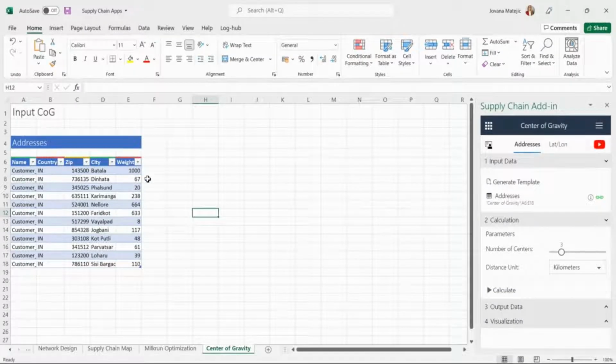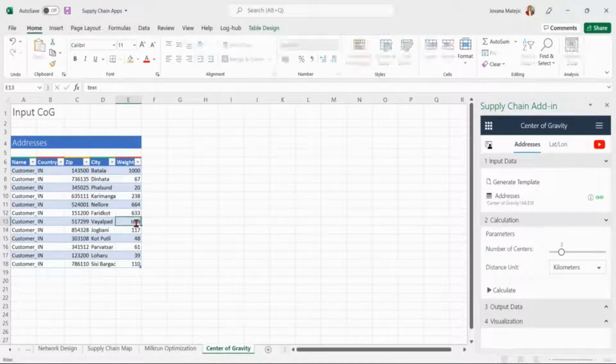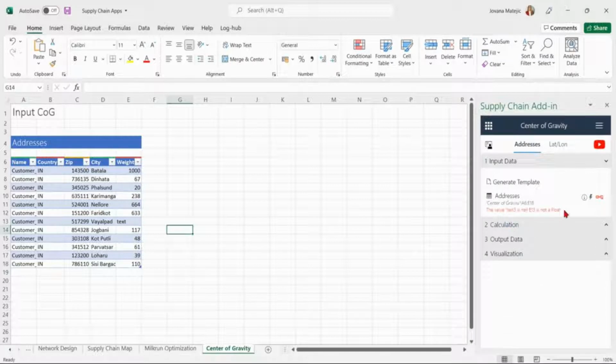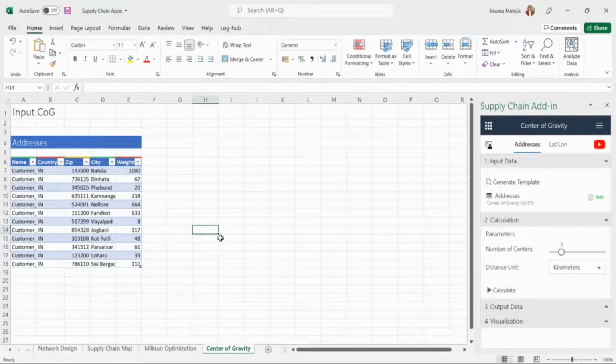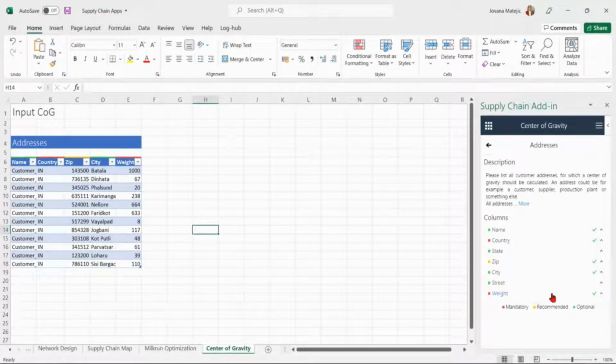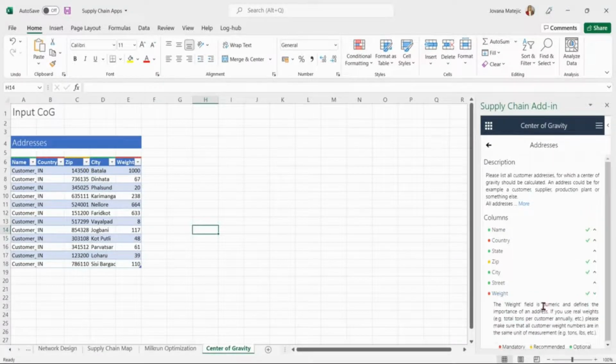Numeric columns such as weight are required to be filled with a number. Otherwise, if you provide some text into the numeric columns, the error will be reported. You can track the mistake immediately by using the fly to error concept and correct it. If you have multiple mistakes, you will be led to correct one by one. In case you are not sure which columns are numeric, for each app you can click on the info icon in the input data part and check the description, which helps you understand what type of data you need to provide for each column separately.